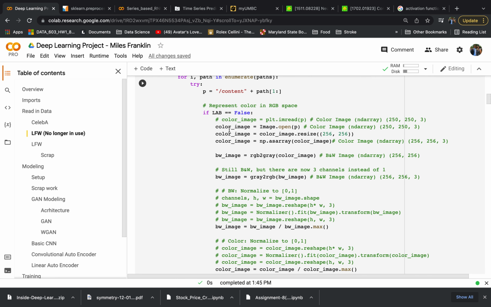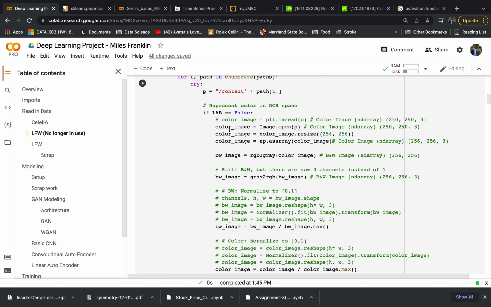In LabSpace, starting with the L channel, it goes from 0 to 100, so it's really easy to scale down to normalize it. But the A and B channels go from negative A to positive A and negative B to positive B. So that presents two problems. The first one is that it's really difficult to scale it down, because A and B are really arbitrary values, and I couldn't find what the maximum value was anywhere. That was really kind of bizarre, to be honest, looking through the documentation on it.